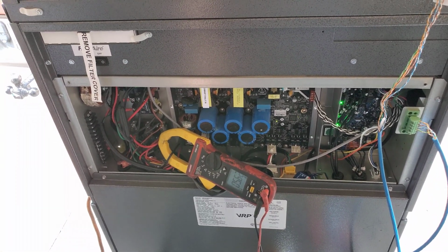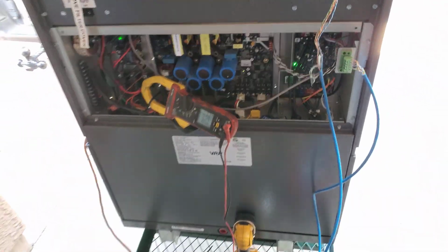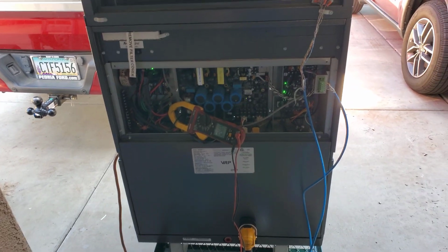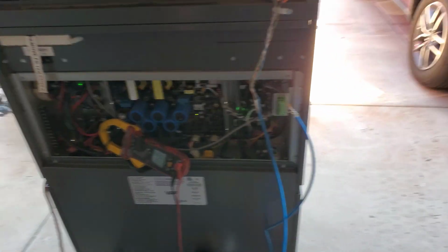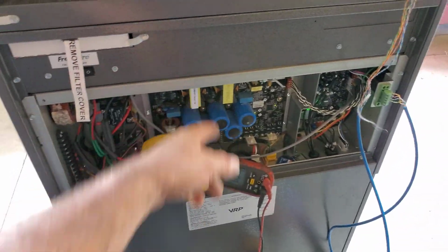Because that's one of my things, is I want to make a small unit here run off grid, just to see if I can do it. Anyway, got this working right now. I'm going to go ahead, I got a couple more of these boards I want to test.